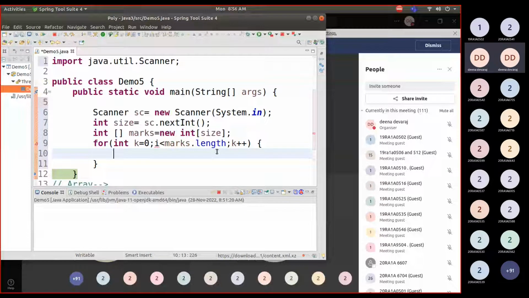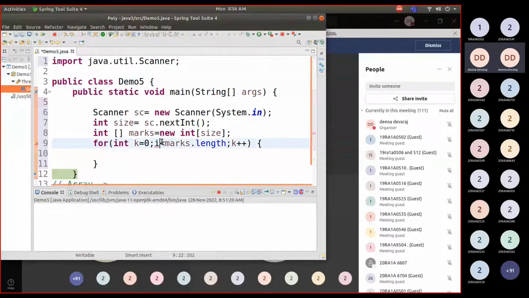Now you'll read values one by one into this. How do you read it? Again I'm using the same statement which I used here, because it's an integer array, so you will read only integers.